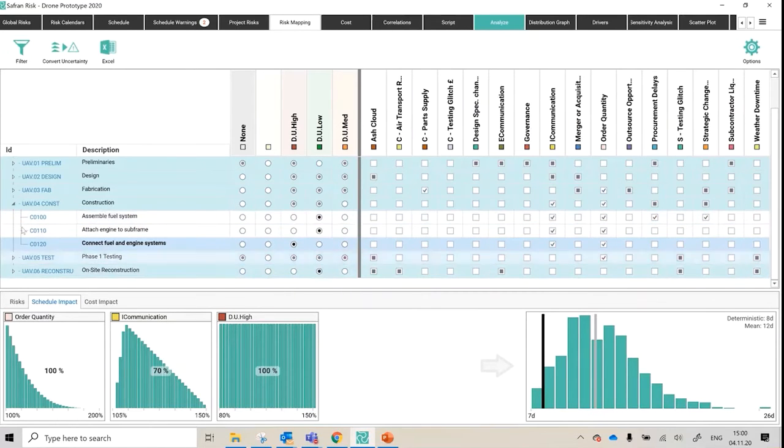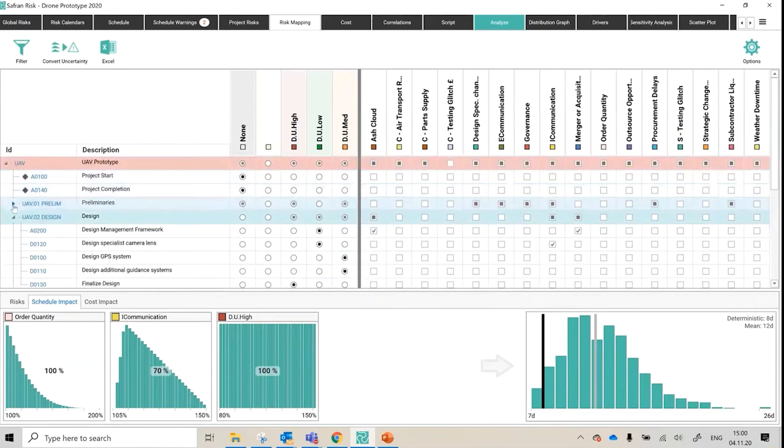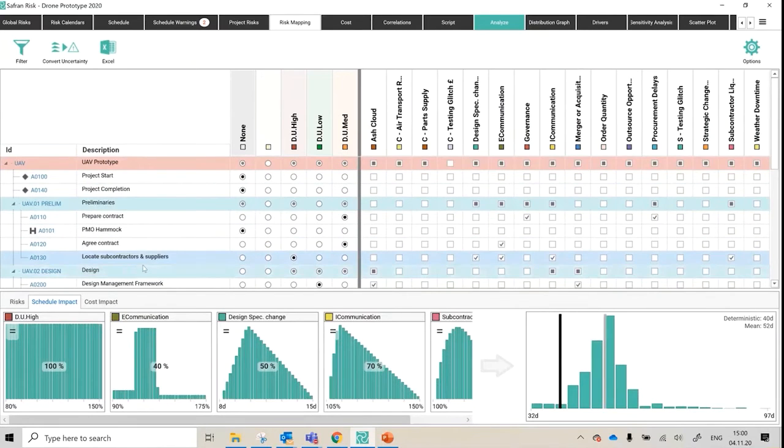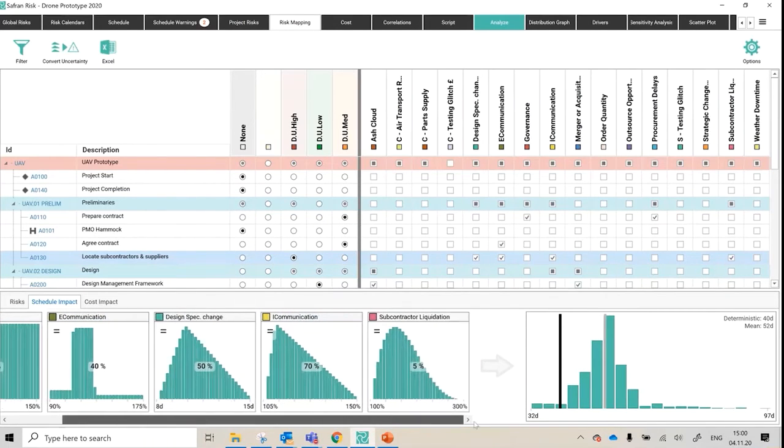If we go to the one that I like to use, locating subcontractors and suppliers, I've got this here showing the schedule impact, and the duration uncertainty is high. I've got external communication risk, 40% probability in this shape distribution. I've got design spec change, internal communication issues. I can scroll along. I've got even one more risk here, subcontractor liquidation, low probability, 5%.